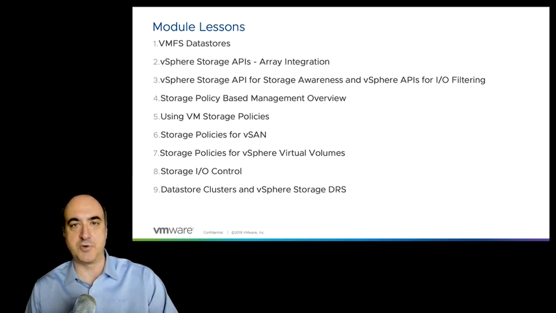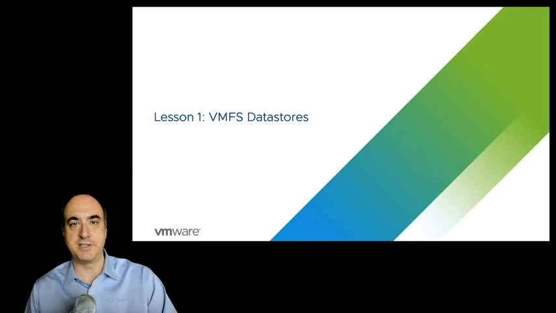Next up, we'll look at Storage I/O Control. Much like Network I/O Control, it's a way of prioritizing our storage I/O when you have multiple ESXi servers trying to access the same datastore. And finally, using Storage I/O Control in a datastore cluster, leveraging Storage DRS. So without further delay, let's begin our first lesson here, the VMFS datastore topics.